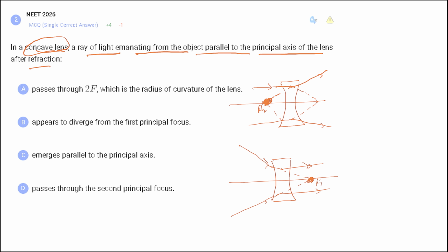So according to given options, what are the options? Okay, the passes through 2F. 2F से तो pass नहीं हो रहा बच्चे, because lens में अगर आपको पता होगा, lens में क्या होता है बच्चे, पहला वाला focal length होता है f1 and दूसरा होता है 2f1. ये होता है बच्चे 2f2, sorry f2 and this one is 2f2. Okay, जो C होता है ना उसको 2f2 बोलते हैं. तो 2f2 से तो pass नहीं हो रहा, तो first option is wrong, right.